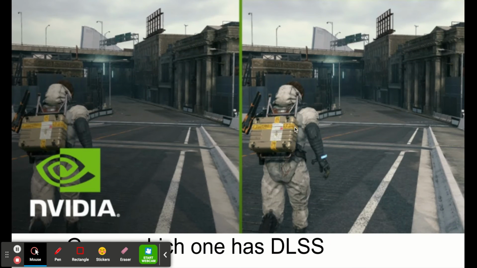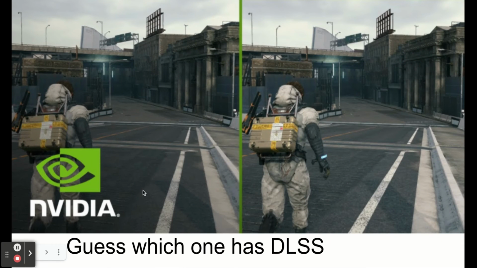So yes, as you can see, guess which one has DLSS on? Is it the one on the left or the one on the right? If you guessed the one on the right, you are correct. As a matter of fact, let's say this game was being played on medium settings, and because DLSS uses a supercomputer to render the games at ultra settings, ultra quality with ray tracing on, in this case, DLSS will actually improve your fidelity or how good the graphics are. Well, it may not be as sharp as the image on the left, but it certainly does come close to the image on the left.